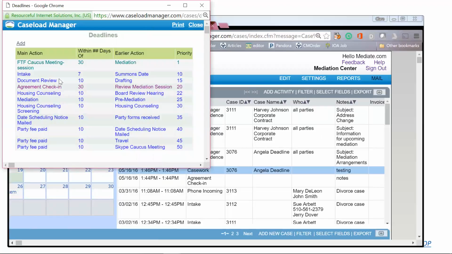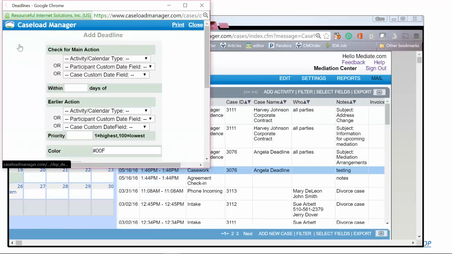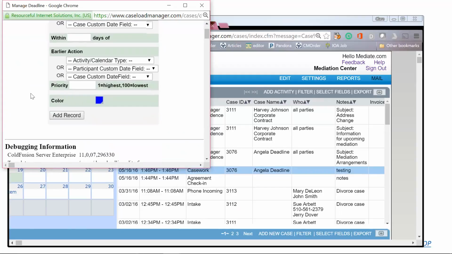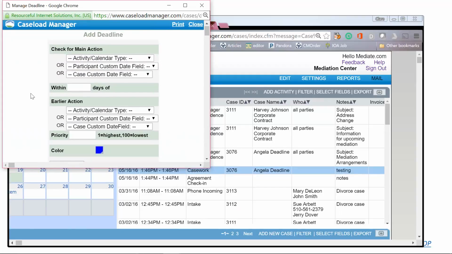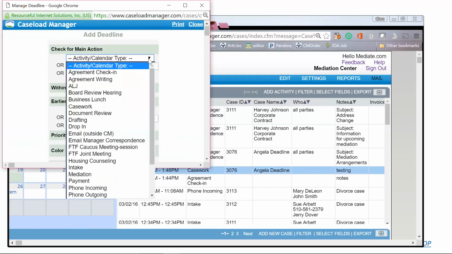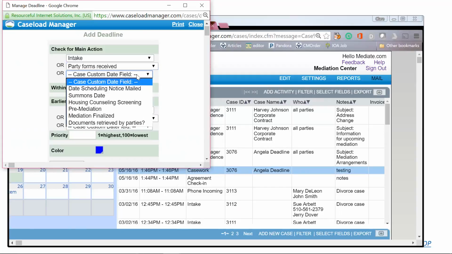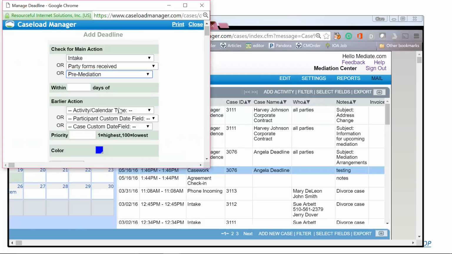Settings, deadlines, add. What's fun about deadlines, like I just said, is you can have deadlines be triggered by a variety of things and not just a calendar item. It can be triggered by any of these calendar types, such as an intake, or you can create a custom date field, like where the form's received, or you can create a case custom field, such as pre-mediation.